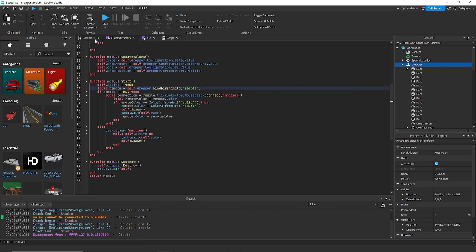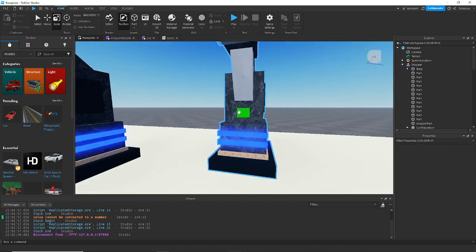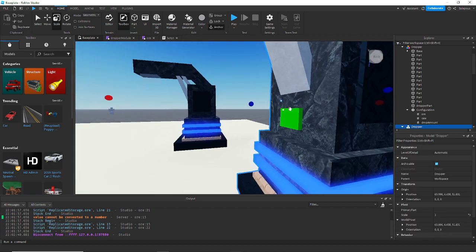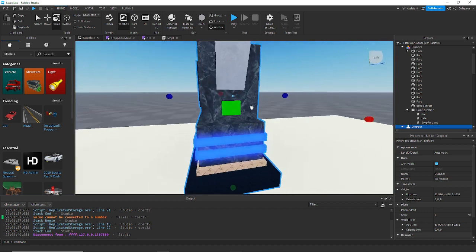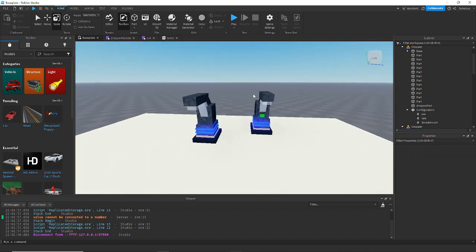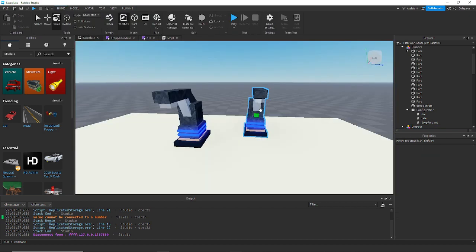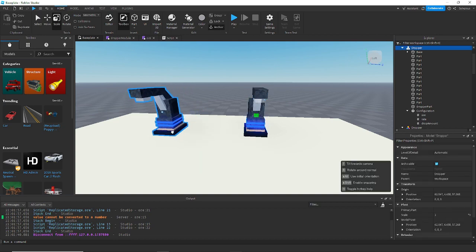This is going to check for this remote button, and basically this is going to allow us to have two different types of droppers. One that whenever you press it, it spawns, and this one just spawns at a fixed rate.